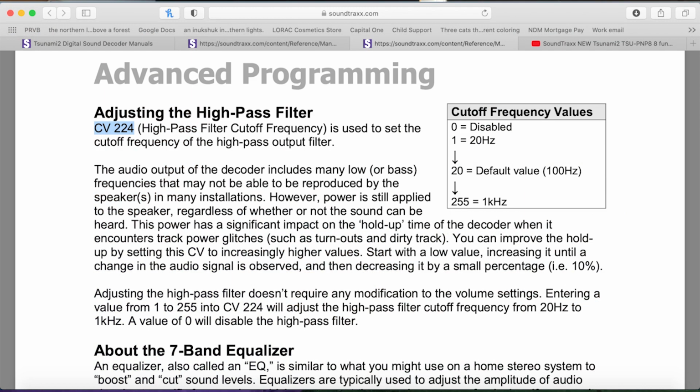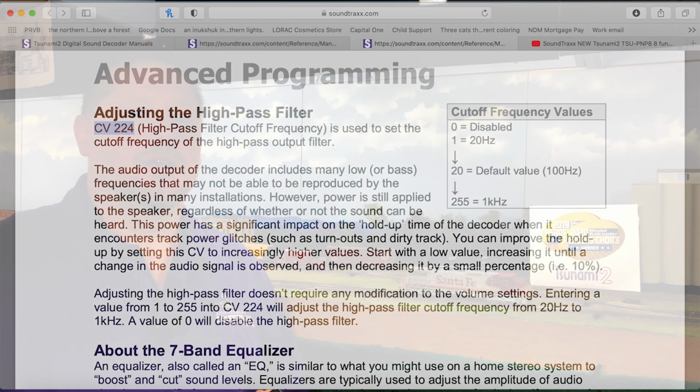The next tool we're going to talk about is our high pass filter, and this is set in CV224. What the high pass filter does is it will completely filter out everything below a certain range, so that your speaker, again, is not trying to reproduce a frequency range that it physically can't. This defaults at a value of 20, which will cut some of the lowest frequencies but really doesn't cut off a lot of the low end. So if you did have a fairly large speaker that can reproduce it, you can still hear it.